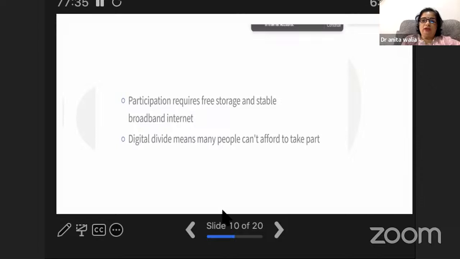So for decentralized storage and Web3 to succeed, the paper said that we as a society first need to address some global inequity issues, right? The digital divide, as we say. Digital divide means that some people have the power of the internet and the resources on it, like storage space on the cloud or on servers, but some people don't. So it is about that. You have to solve that equity problem.